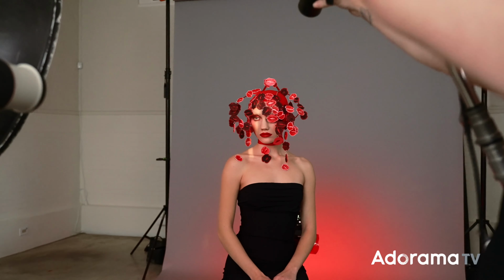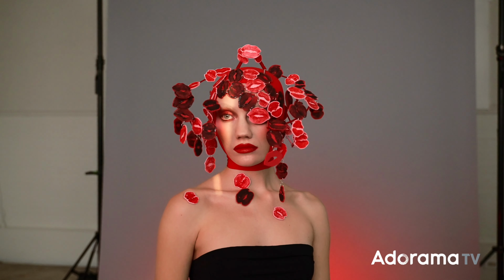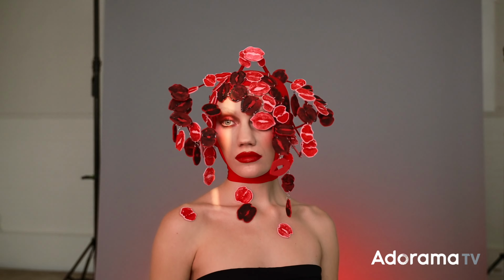I'm going to talk a little bit about my lighting and concept. When I saw this headpiece, of course, I instantly felt drawn to the color red. It is my favorite color. So why not have another Valentine's Day shoot with the theme of red? I wanted to introduce red in some way in this shot. Perhaps in the background, maybe a gel somewhere else in the image. I'm going to bring this together with a total of 3 lights.